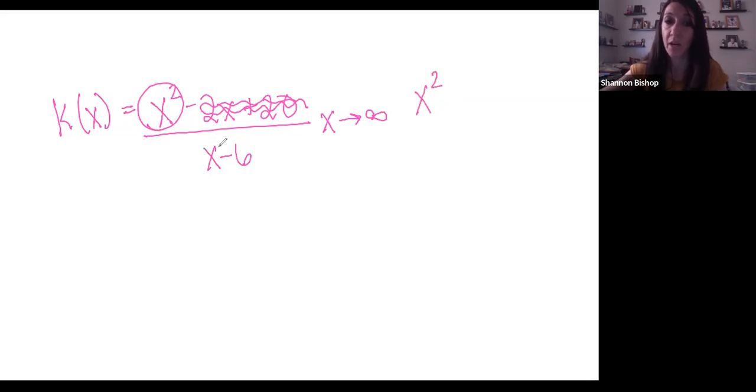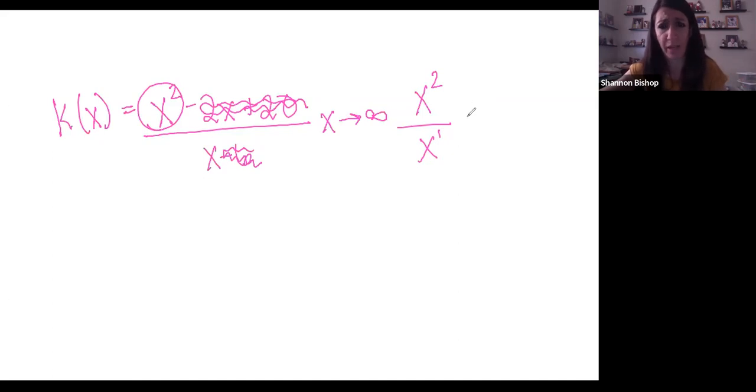The denominator, x minus 6, okay, in the scheme of things, yeah, the minus 6 will shift it down 6. Yes, we know, but the degree is just a degree 1. x to the first, technically. So let's think about this two ways. First, think about it as plugging in.